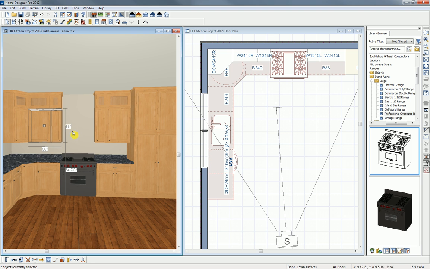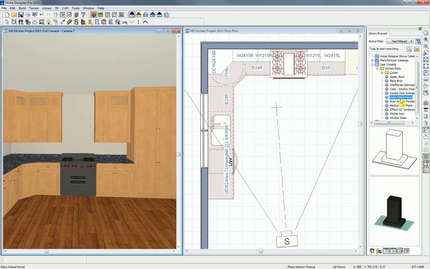Now we need a hood in that opening, so let's go find our range hood. I'm going to close down a few libraries here, and I believe I've saved one in my catalog. So let me open up my folder here, and I do have that hood saved in there.